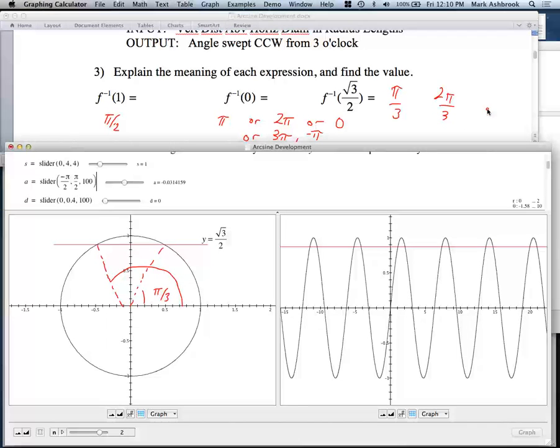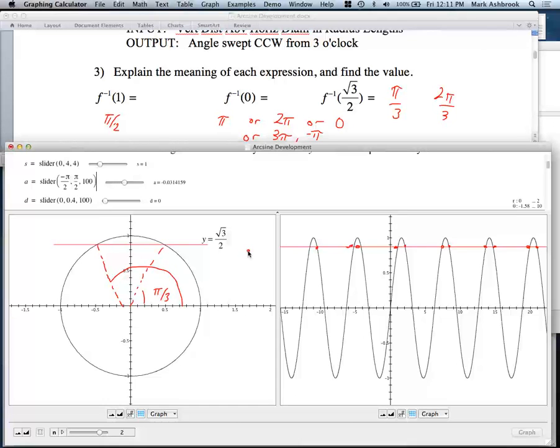Again, look at the graph on the right. Now we're saying the input is this y coordinate, and our output of a reverse process will be x coordinates. Every single angle that gives us that vertical distance of radical 3 over 2. How many are there? Just 2. There's just 2 angles that will give us that vertical distance of radical 3 over 2. Is that right?